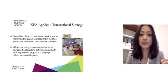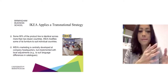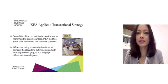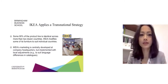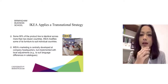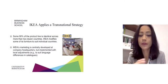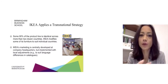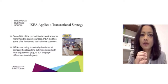Now, the biggest question is that we learned about strategic orientation this week as well, and the difference between polycentric and ethnocentric. So how do you think that applies in the context of transnational strategy? Do their strategy orientations provide the transnational strategy of the firm, or do they provide ways of blending these different orientations in the context of global strategy? These are the kind of things that we try to explore through the case study.